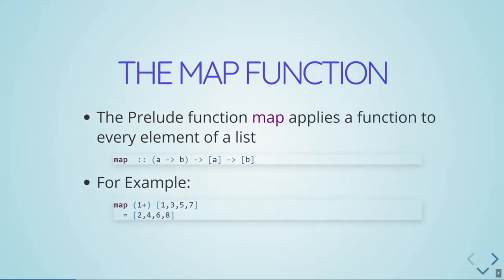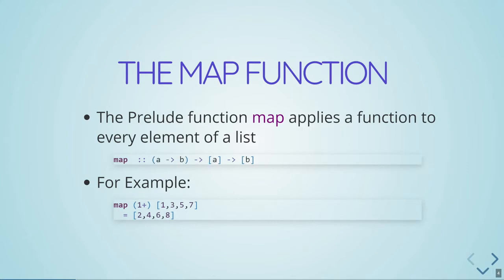So let's start with a little bit of an overview of the map function. So map is defined in the prelude, and it applies a function to every element of a list. So it takes a function as an argument. Remember, inside of our type signatures, when you have brackets like this around part of the type signature, you know that this is a function that's actually been given to map. It's a function from A to B. And then it takes a list of A and returns a list of B, because what it's going to do is go through and apply this function to every element inside of this list.